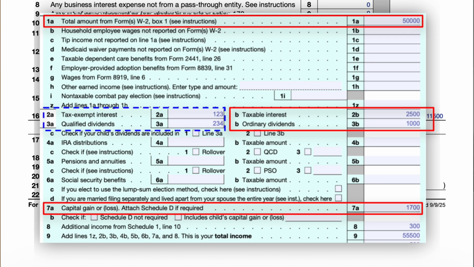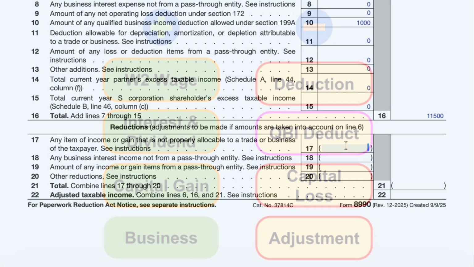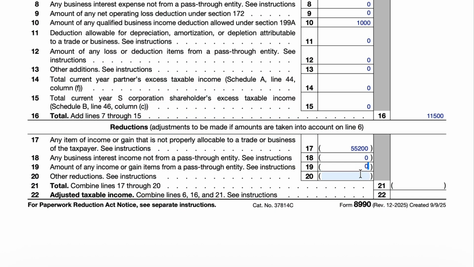And also note that you do not add in tax exempt interest because it is not calculated into taxable income at all. And also not a qualified dividend, not because it's not taxed, it is taxed. But this number is already included in your ordinary dividend, so you don't want to double count it. These two numbers, line 2A and 3A, also never individually enter your 1040 line 9, which validates our treatment. So here we add them up and get 55200. We have nothing on other lines, so finally we combine all together. Note that 55200 is a negative number, and we end up on line 22 as 300.